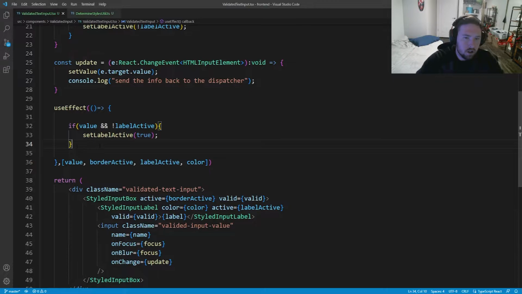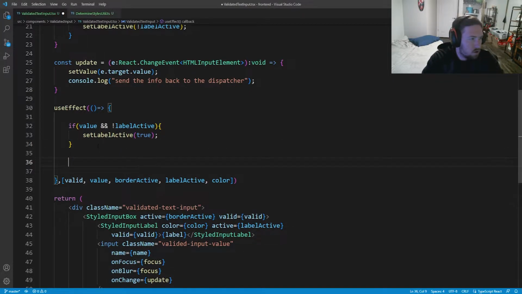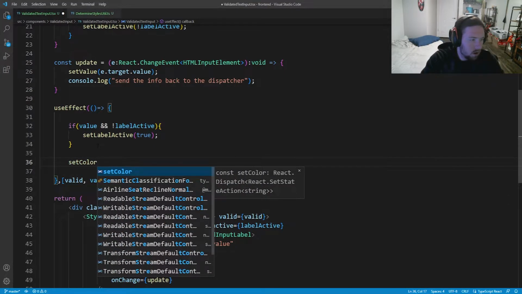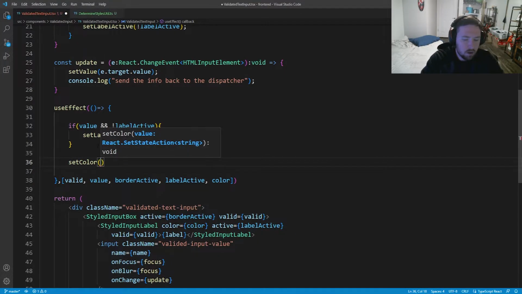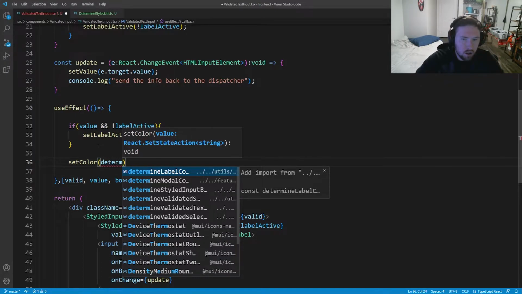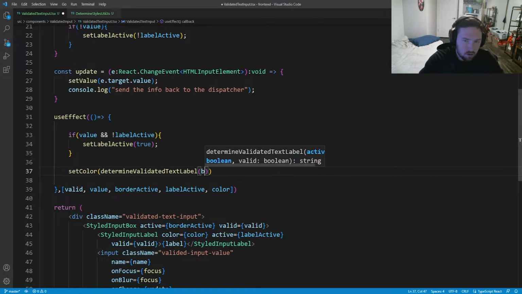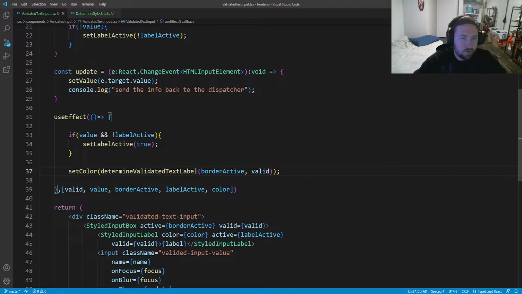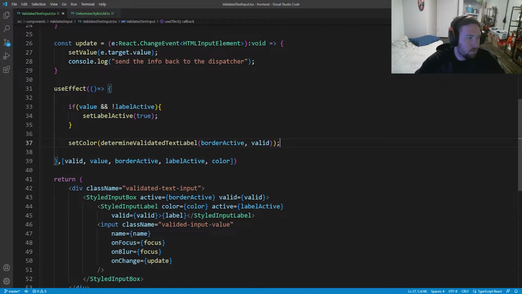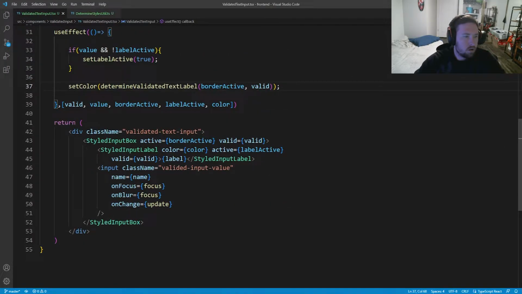We're going to watch valid here, and we are going to say setColor equal to determineValidatedTextLabel. We'll have our border active and we'll have our valid that we pass in. That will set the color of the label. And I believe that's all we need to do now. We obviously need to test this.